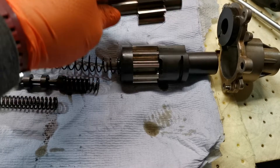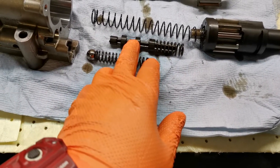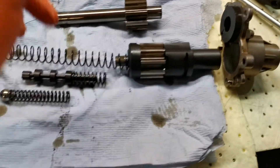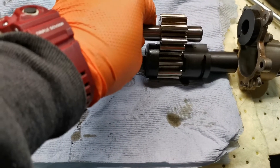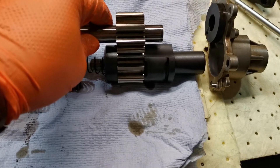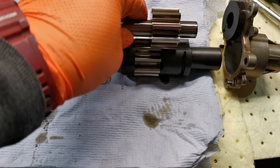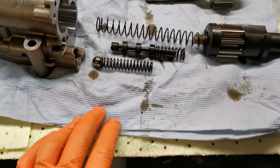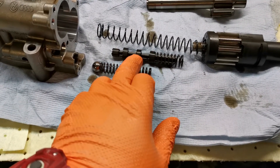Obviously, when the ECU then says right, let's go into high pressure mode, oil then diverts via that solenoid again and will allow full mesh engagement — 100% mesh engagement — which means the oil pump will produce maximum oil pressure. Low pressure mode, high pressure mode — all basically controlled via a solenoid on the front of the engine block and this flow diverter valve here.